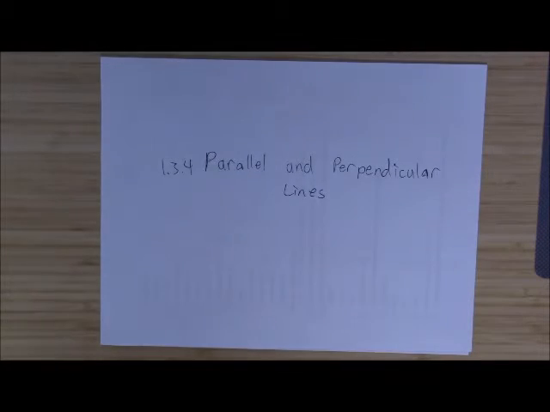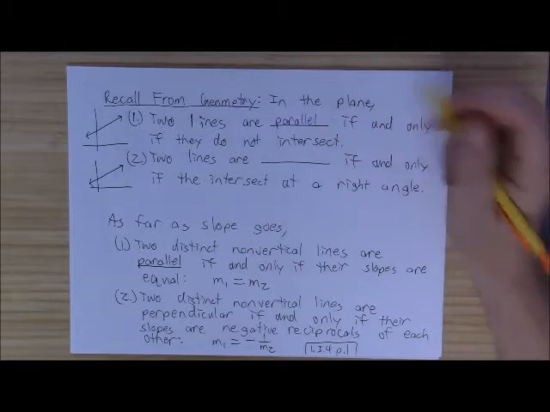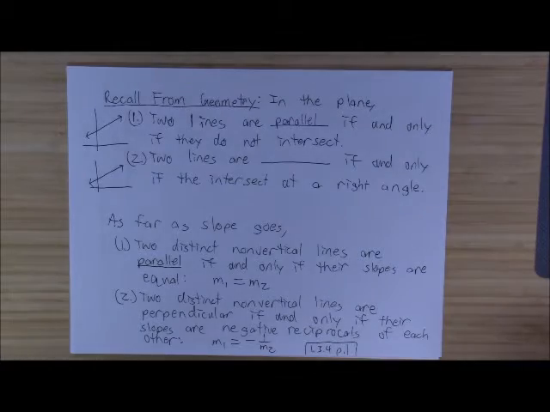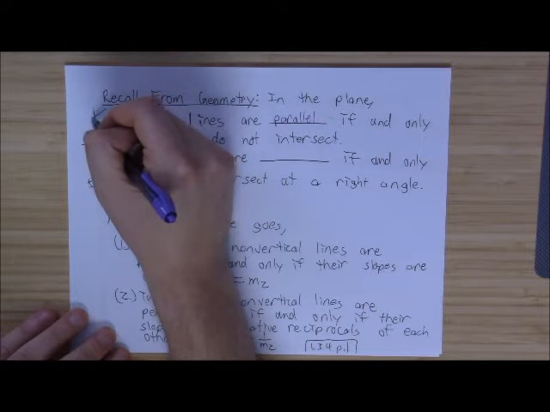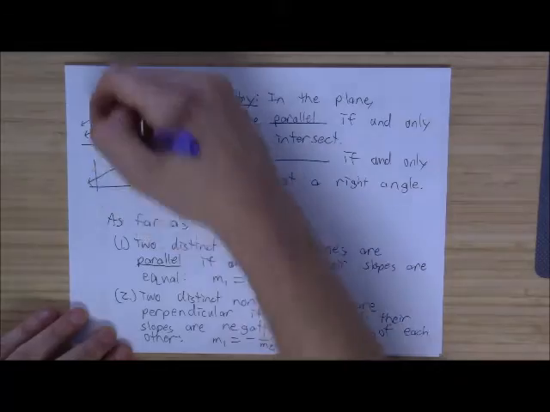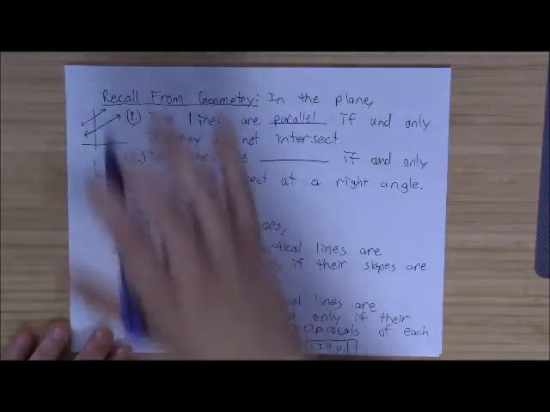Alright, in this last video on lines, let's talk a bit about parallel and perpendicular lines. So recall from geometry that in a plane, that is any two-dimensional space with length and width, two lines are parallel if and only if they do not intersect. What would that look like? What that would look like is, we know that the only way these lines cannot intersect eventually is if this one looks exactly like this line, but kind of moved up or around.